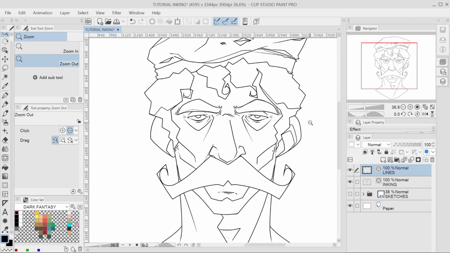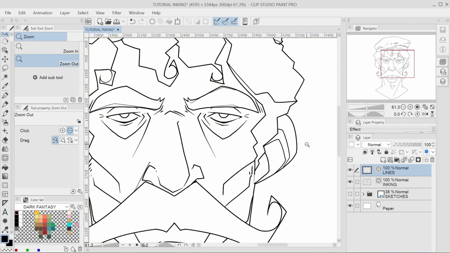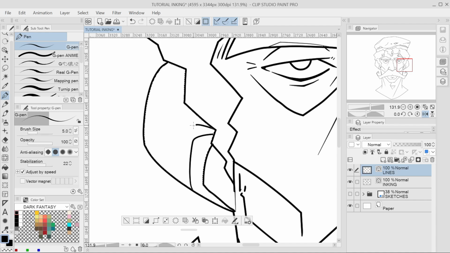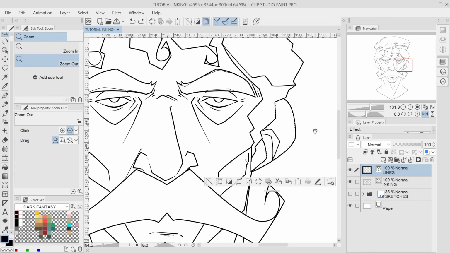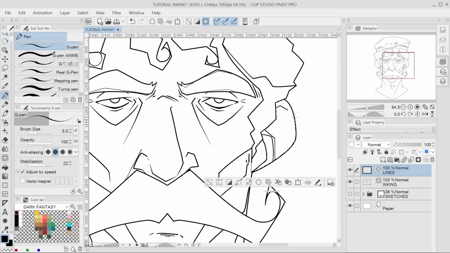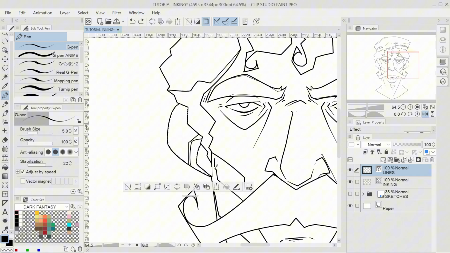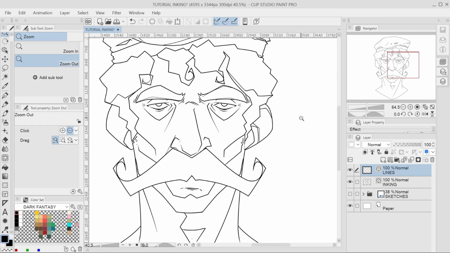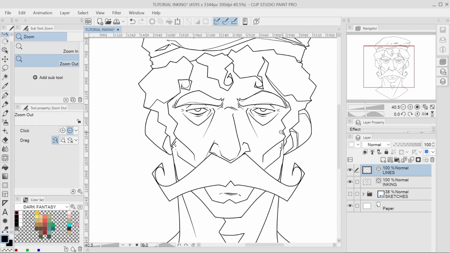Of course, it's not the end of the world, it's quite quick, but if you use the selection tool, let me undo this, and you select the area, you can just go around and do very bold and quick lines, like I like to do, and you don't have to be afraid because you won't go beyond the lines, so there's no way for you to mess it up. Can you see? So that's why I like using this technique.